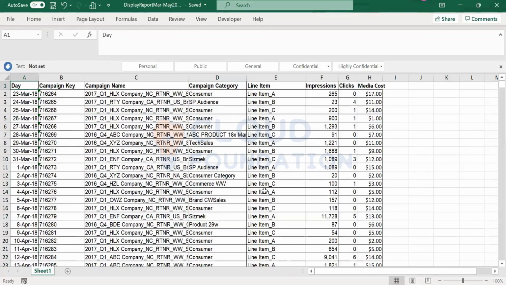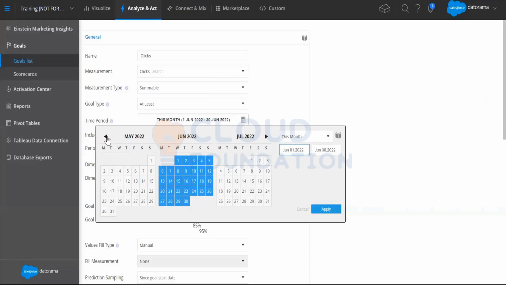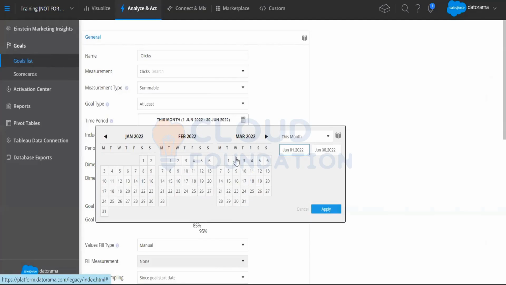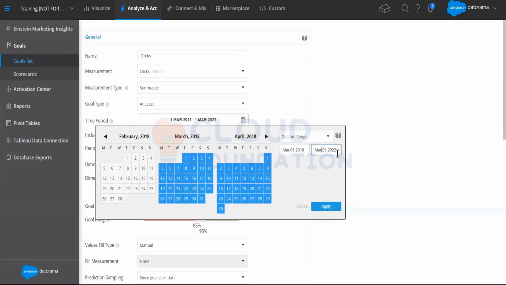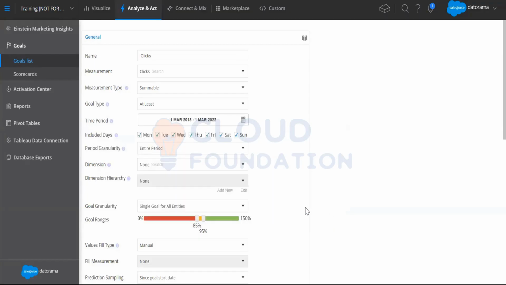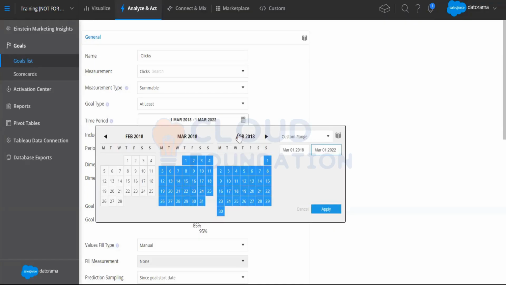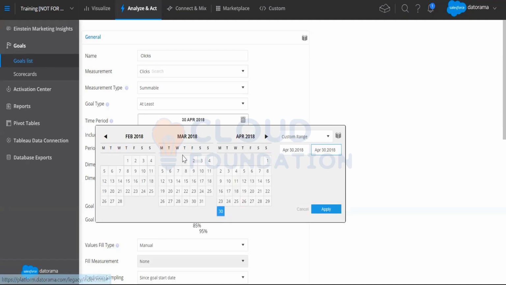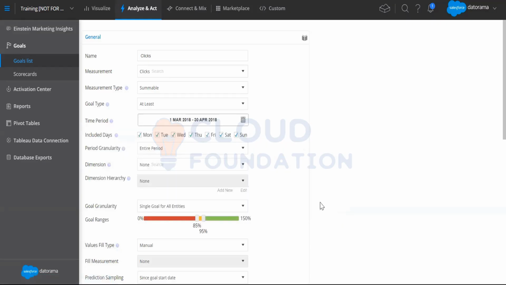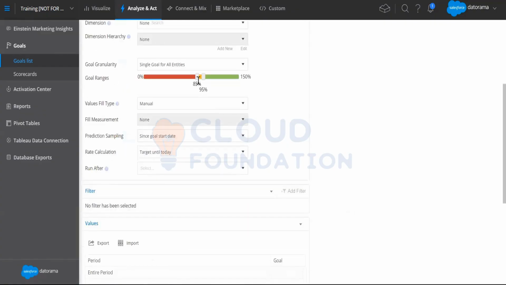So let me choose March and April. So from 1st March to 30th April, and I can choose my goals.